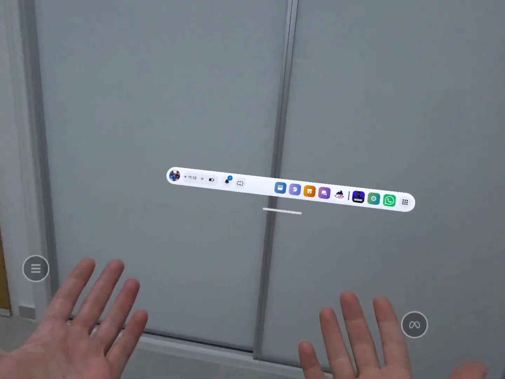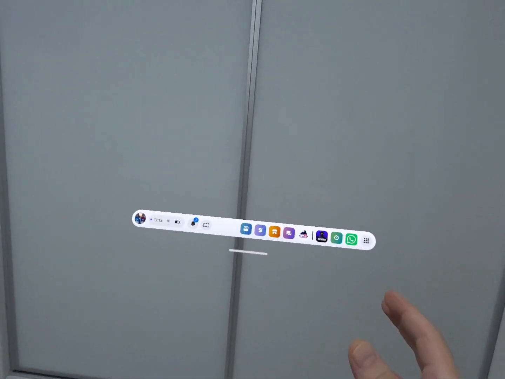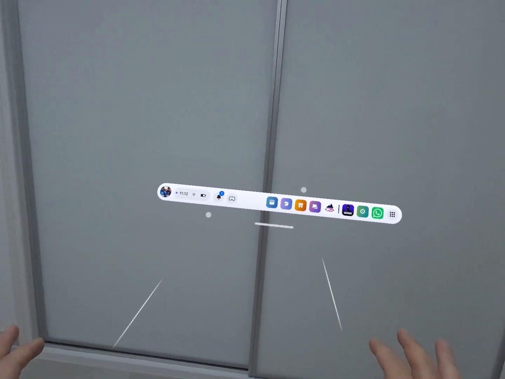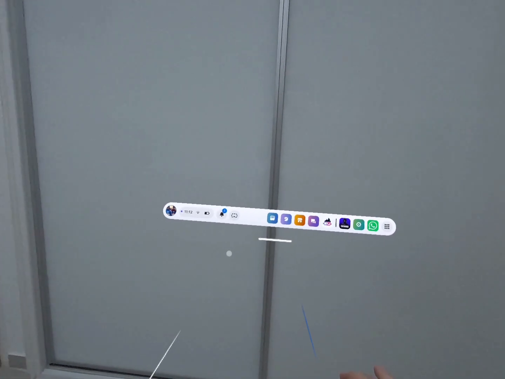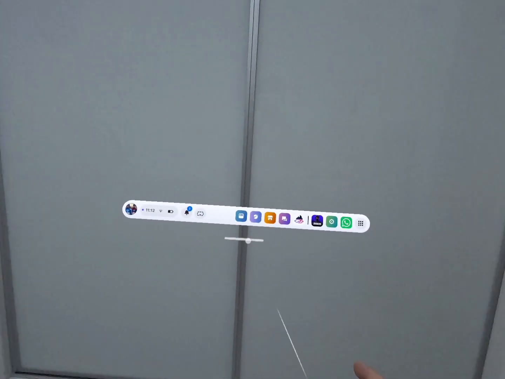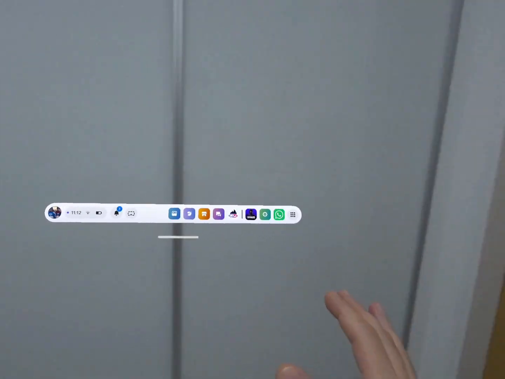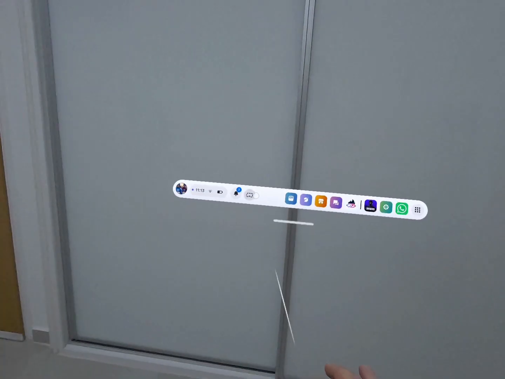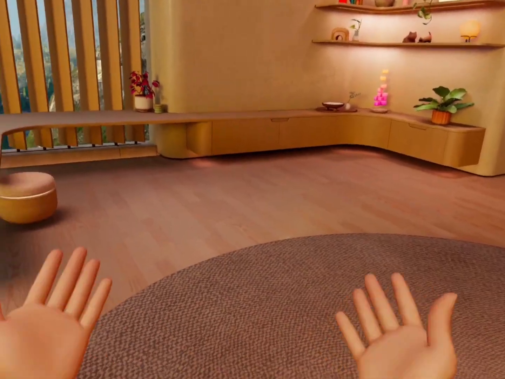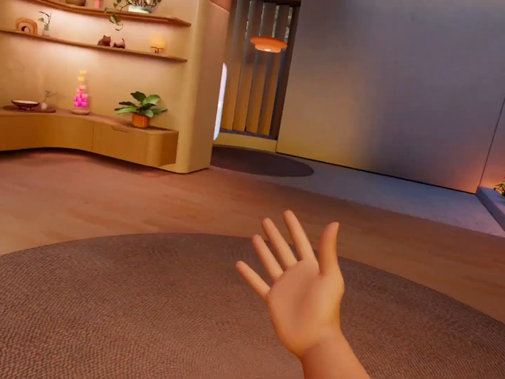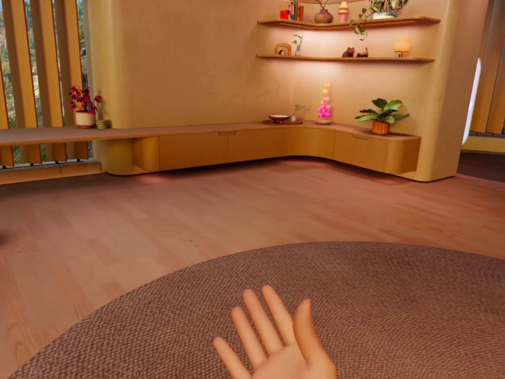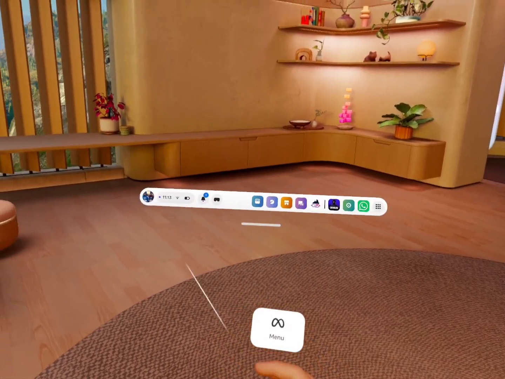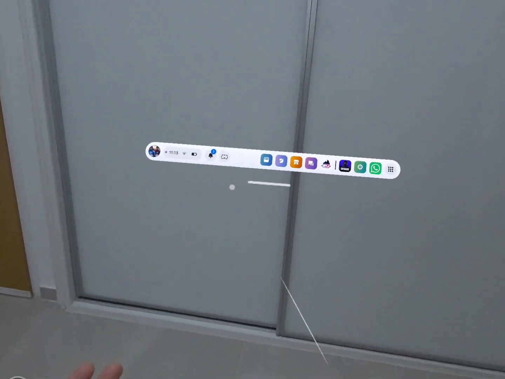Some good news about the Quest 3 finally becoming a mixed reality headset by default. Usually, since the days of the Quest 2, whenever you booted your headset, it used to go to a VR environment like this one. So this was basically your home. Now, whenever you reboot your device, you end up straight in AR pass-through mode.